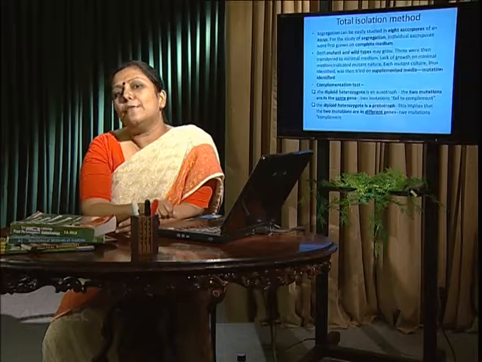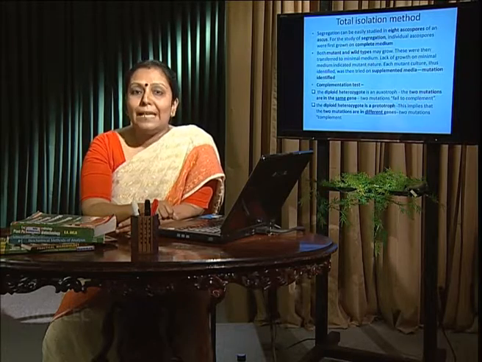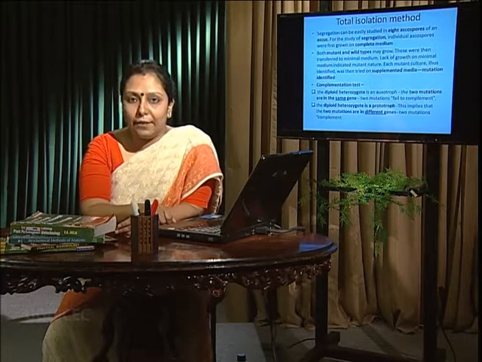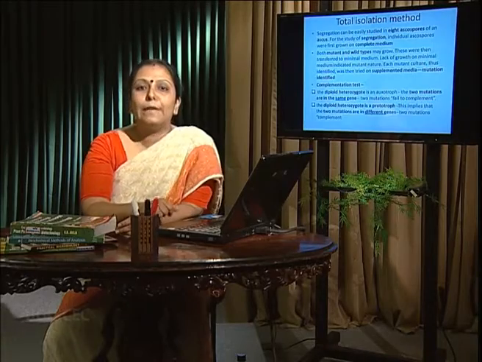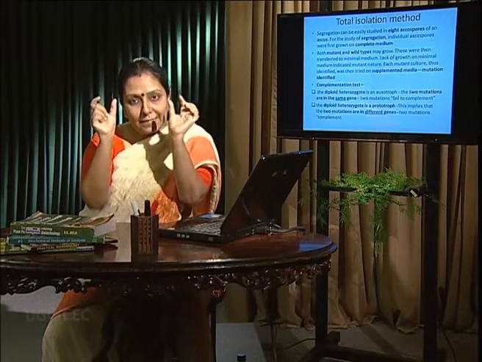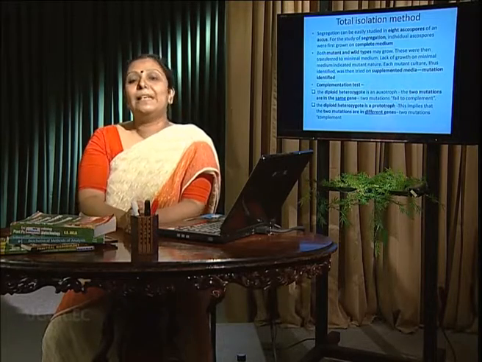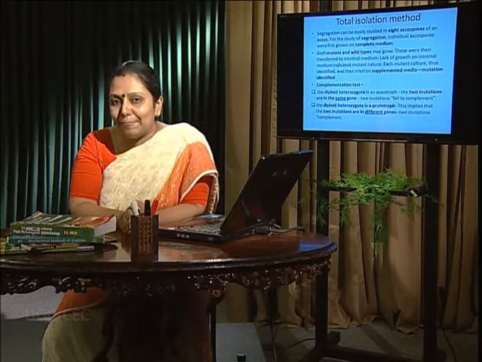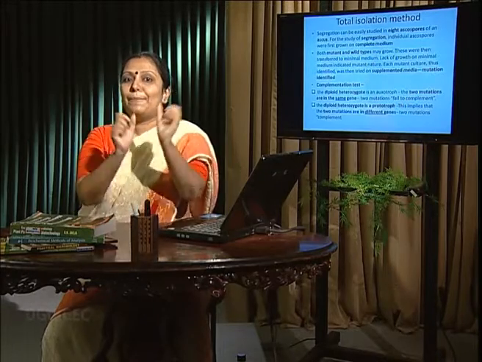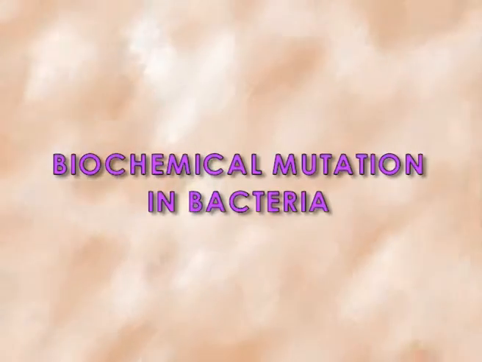This can also be done with the complementation test. Why? In the case of a diploid heterozygote, segregation happens. If the mutants are in the same gene, they will fail to complement, so the auxotroph will grow. But if we have the prototroph, that means the mutants are on separate genes, and they will complement each other.